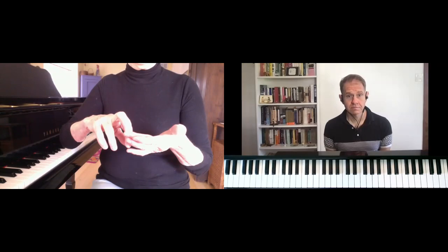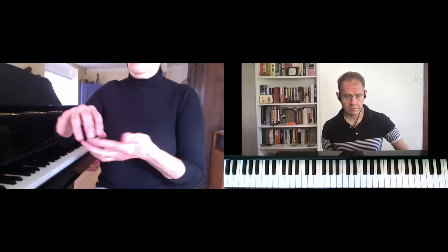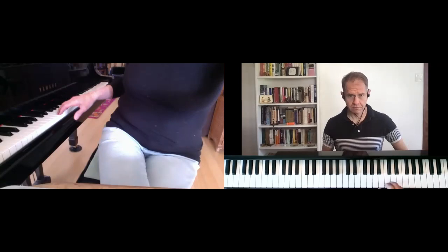And what I discovered was the only way for them to play initially was for the piano to move their fingers, not for their fingers to jab or press down. And so the more I worked with them, the more I realized that thinking of it that way and doing that, like for example, if I played a key, the key could do that to my finger. You see my finger being moved up?